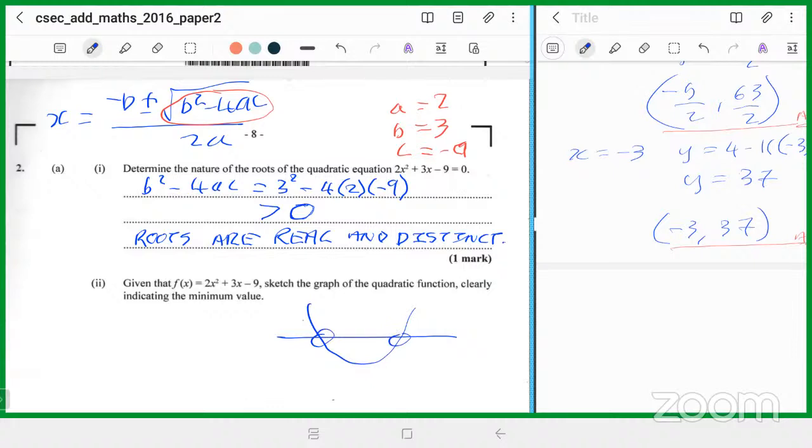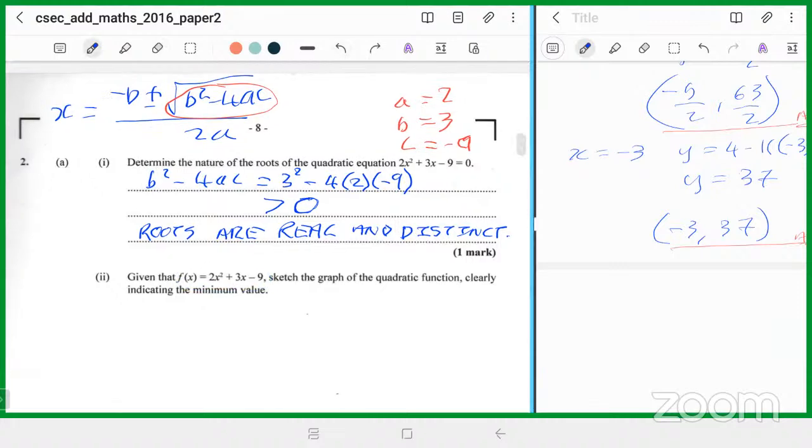The roots correspond with the points where the graph intersects the x-axis. So the roots correspond to those points. So the minimum point is going to be below the x-axis. So they want us to sketch it. So we're going to show the minimum point, guys. Then we need to know what the minimum value is. We can calculate the minimum value now. The minimum value is a k value in the formula, which is 4ac minus b squared over 4a. But you can complete the square and get the actual point. So again, you can complete the square. If you complete the square, we'll see where the minimum point is.